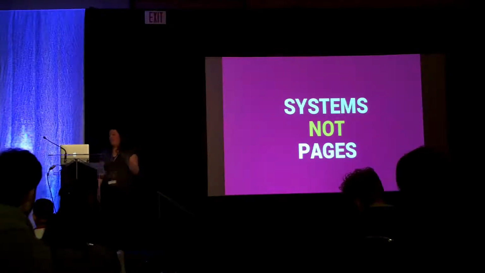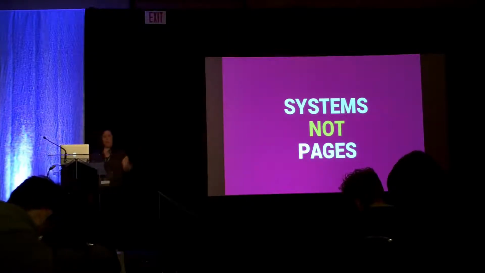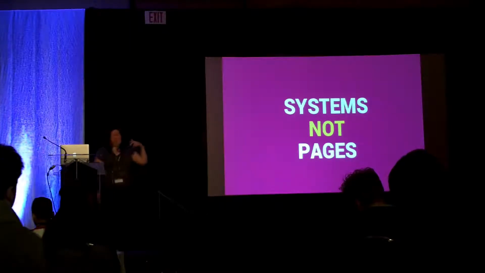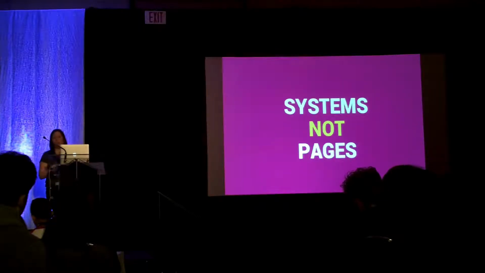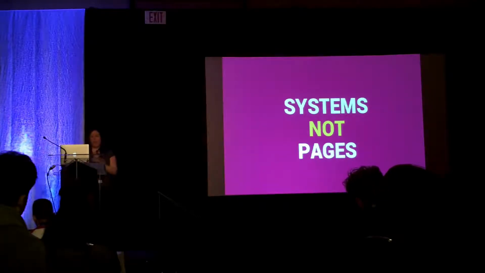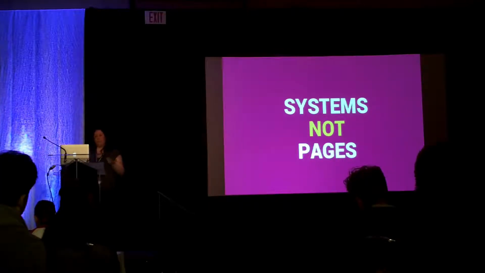We talk in pages. And there's a reason why we talk in pages, because it provides context. But in order to do responsive design in the way that it is right now, it's better if you think about design systems rather than pages. And so what that means is you need to step back and say, okay, we're not going to talk about the home page. We're not going to talk about the interior page. We're going to talk about all the things that might potentially make up those pages. Okay, and I'm going to go through a couple of the ideas around there.